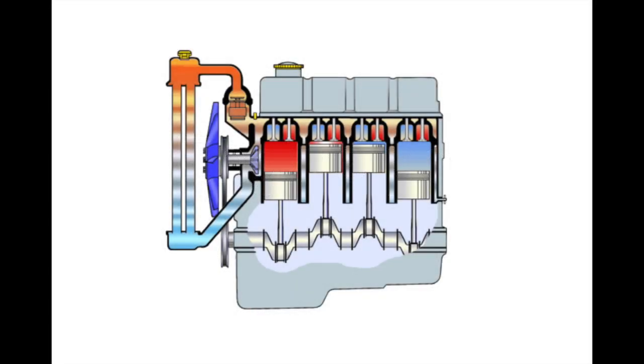Let's look at some of the engine components. Starting at the bottom: the sump, then there's the crank, the connecting rods, the pistons, the combustion chamber or cylinder within the engine block, the valves and the valve seats, and the cylinder head which contains the valve gear. Then the rocker box cover or cam cover, which keeps the oil in the engine.